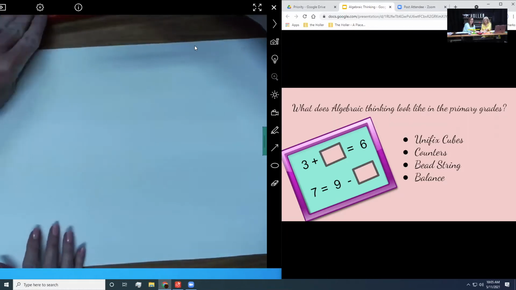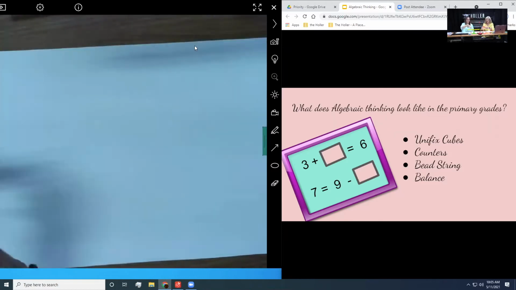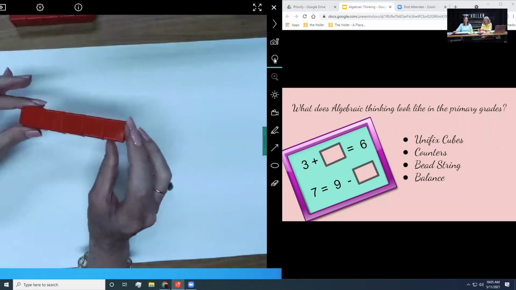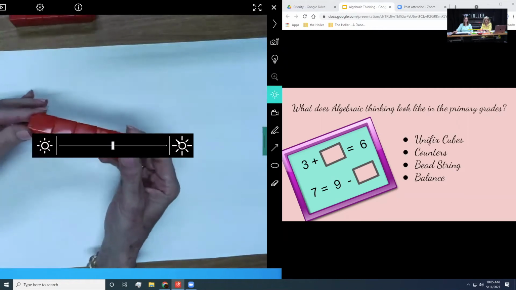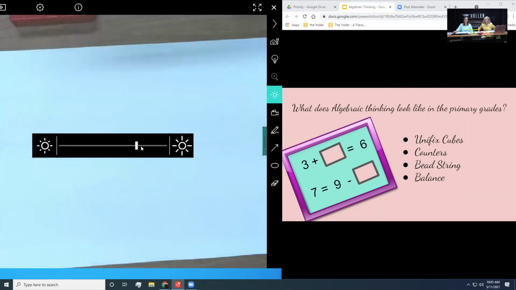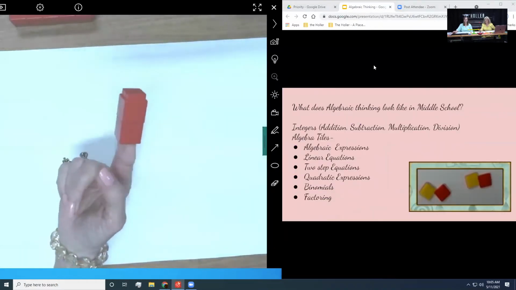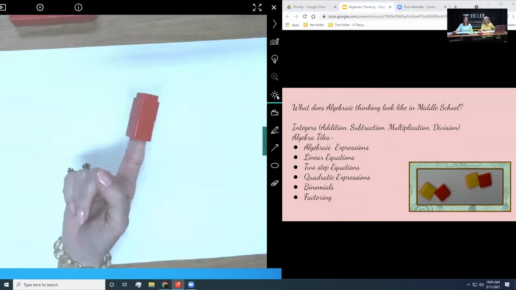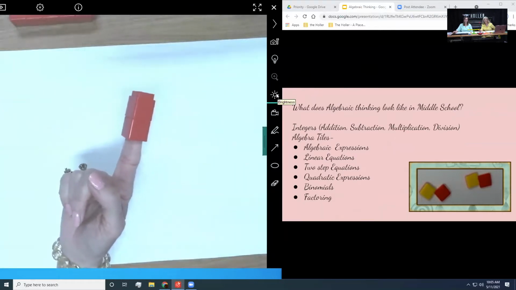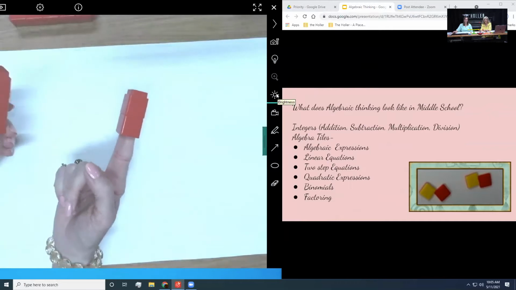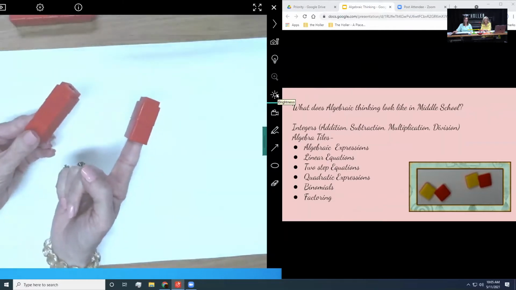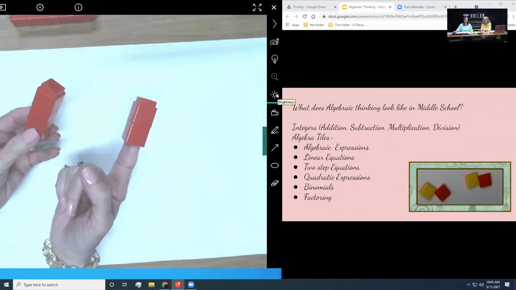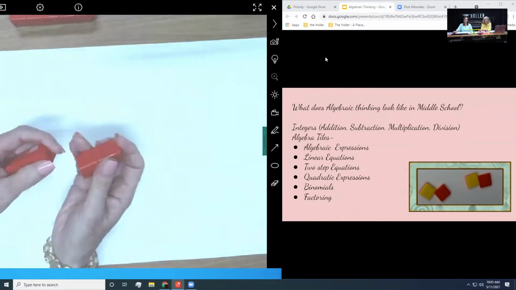For example, with unifix cubes, there's a little activity that I like to share all the time called Snap It. With Snap It, you just take the cubes. I've got 5 here, I put them behind my back and snap it, and I see that I have 2. So how many are behind my back? Well, that's that missing add-in. Missing add-ins are the beginning learning of algebra. The concept of algebra is what's missing, what we're looking for. What is that space standing for?